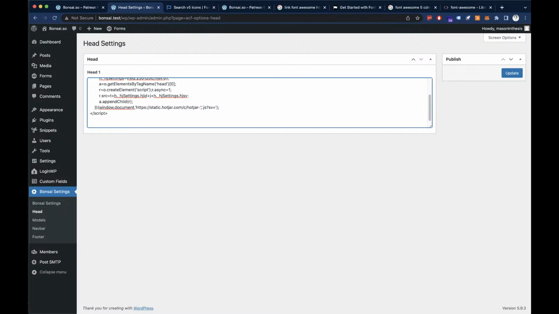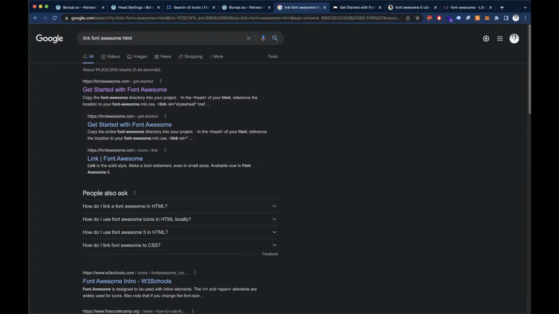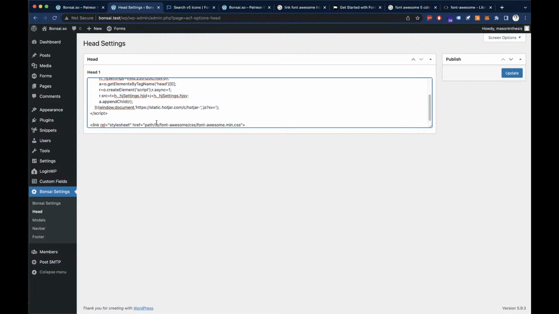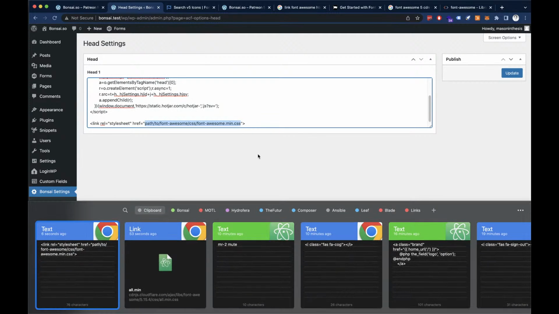And then right here, I'll just copy this right here, or this one actually. Paste that, and then this is the path.